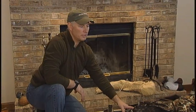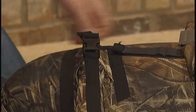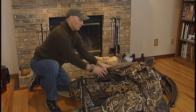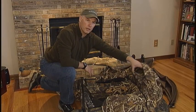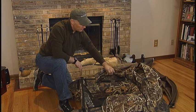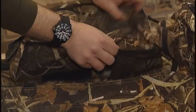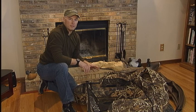After assembling and inflating your float tube and attaching your stabilizer bar, you'll notice the float tube has several pockets that will allow you to store a lot of your gear, including shotgun shells, gloves, even wings for your spinning wing duck if necessary. The float tube also has vented pockets so that you can keep wet items in there as well. At this point, you're ready to attach your Muskrat Hut blind canopy.